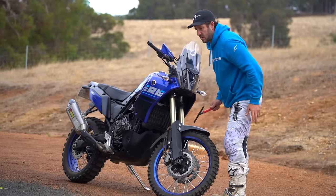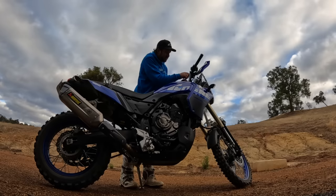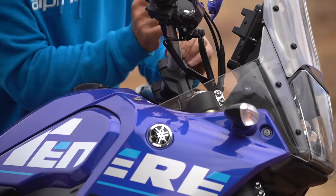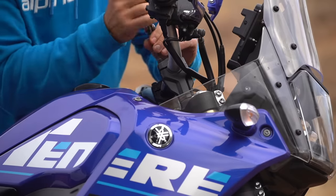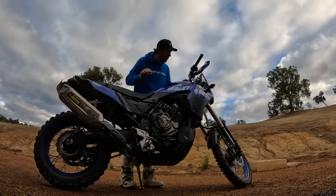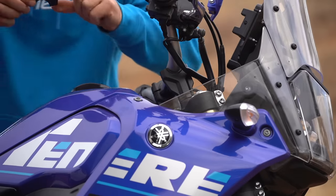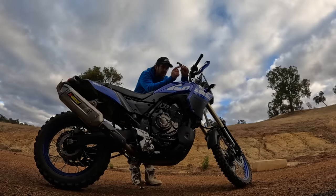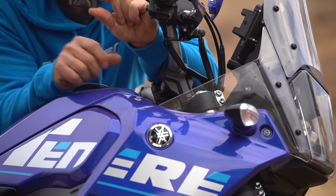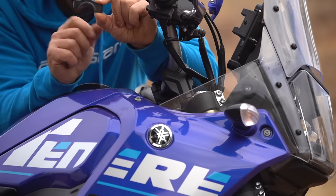This is really important because a lot of people get this so wrong. In trying to achieve enough pressure to hold the bars in position, if you're not aware of the actual profile of the bar clamp itself, you could put huge stress on the bolts and the clamp and not even get the desired clamping effect. The majority of every good bar clamp available now — you need to look at this. It's pretty obvious with the T7, but some clamps are a lot less obvious. Look at the thickness of what we'll call the platform end versus the clamping side — there's a big difference.